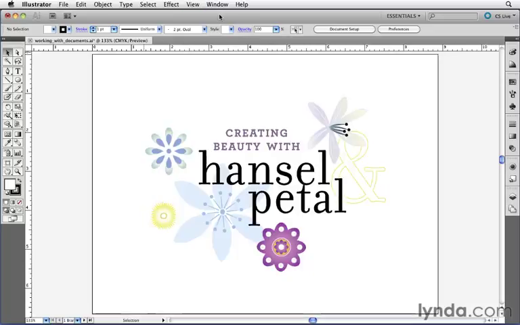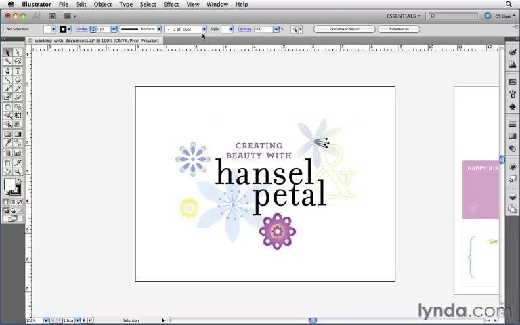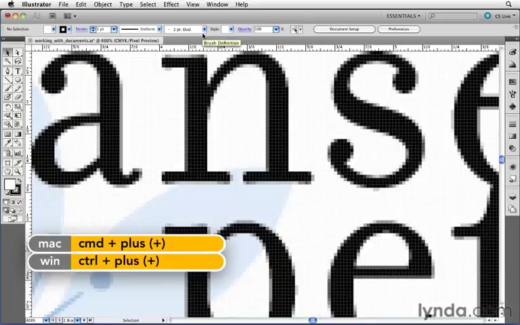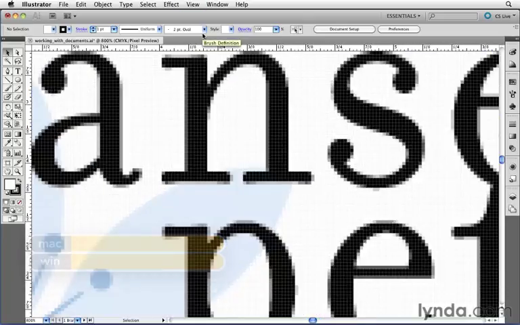Now, Illustrator has an additional two modes which help you identify how your artwork will appear in different mediums. For example, I'm going to go to View and then choose Pixel Preview Mode. Pixel Preview Mode is used to simulate how your artwork will appear when displayed on a television or on the web. For example, if you zoom in, you'll actually see the anti-aliasing or the pixels that occur on those devices.